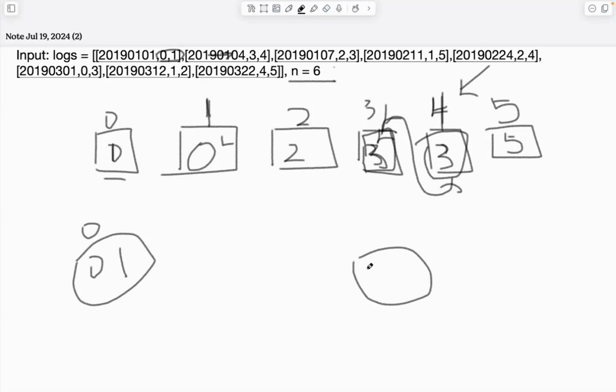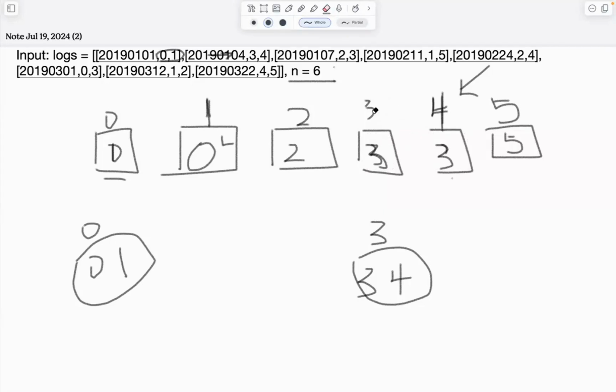So now 3 and 4 will belong to group 3. Okay, one second. Now we know, we finish this one. We know these two friends have a relationship now.